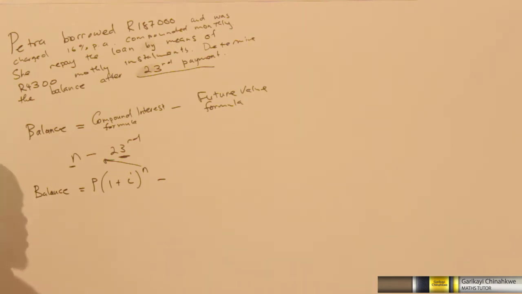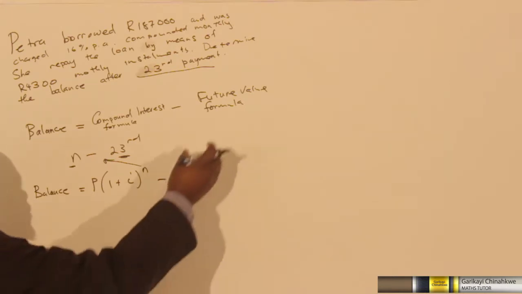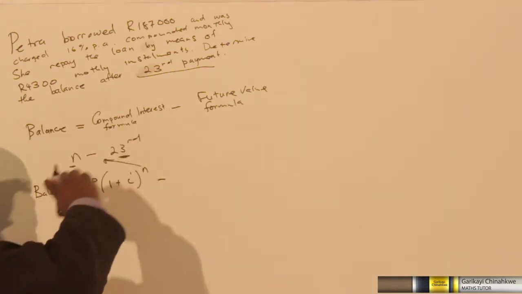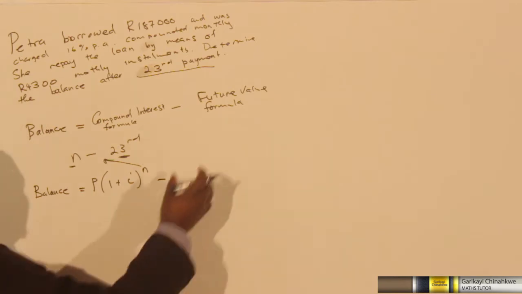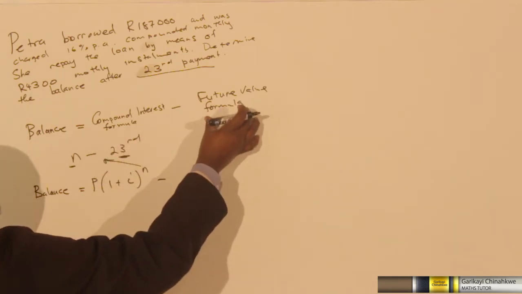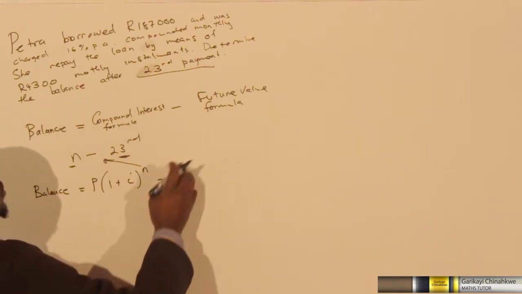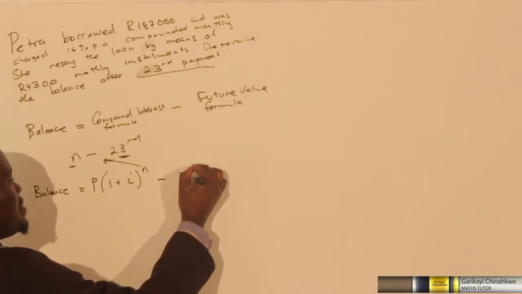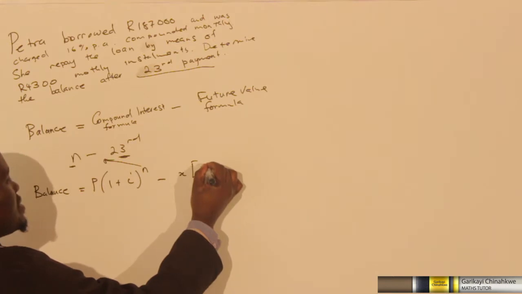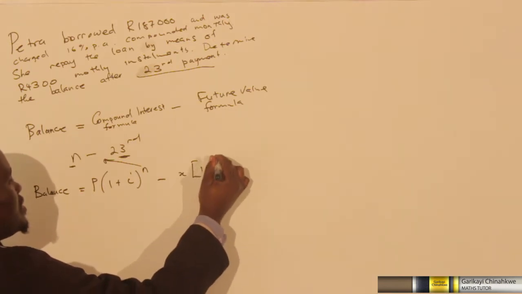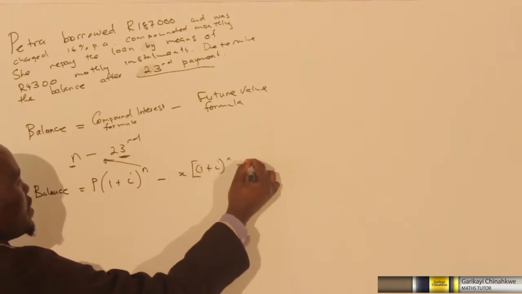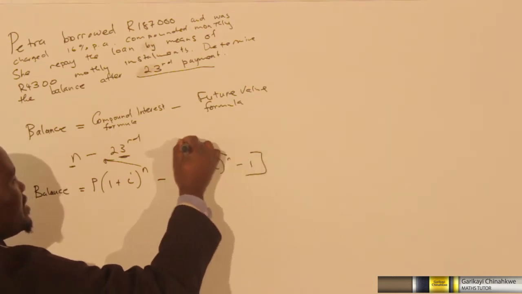When you borrow a loan, you're supposed to repay it by means of monthly installments. So those monthly installments, if we sum them up, we are going to have future value. So that's the amount of money that you paid. The future value, that's the amount of money that you paid. So future value, you're going to say it's x, then 1 plus i to the power of N minus 1. And then this is the N. The N is coming from there.